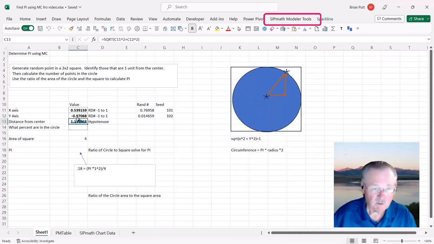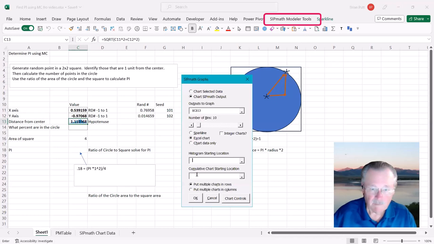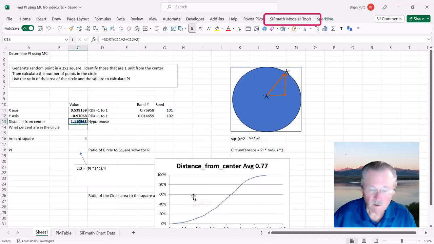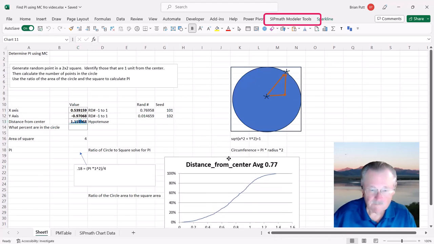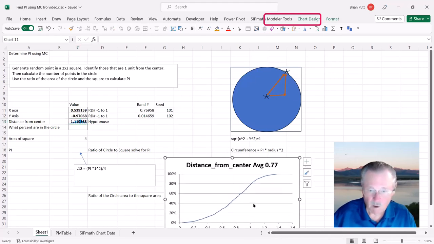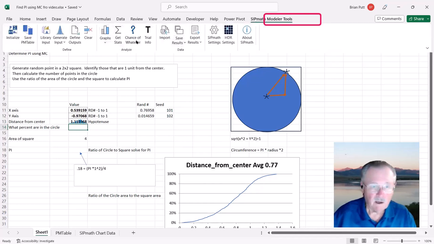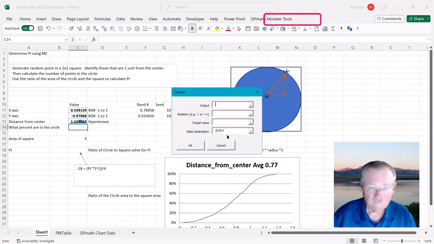And it puts a little spark line here showing me the distribution of that. I can actually plot that. Let's plot that, and I'll make a cumulative over here. We can see that less than 1 looks to be about 80%. But we can calculate that perfectly by coming over here and using SIPmath chance of.